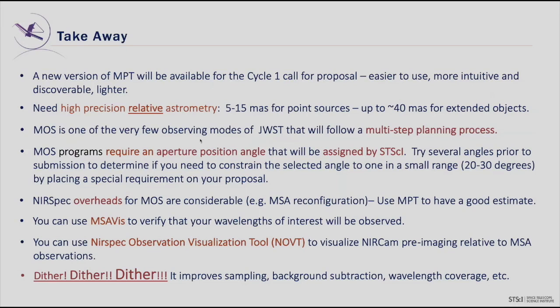NIRSpec overheads for MOS are considerable, so it's worthwhile using MPT to have a good estimate of what those overheads will be. You can use the MSA Viz tool, which I just spoke about, to verify that your wavelengths of interest will be observed. And you can also use the NIRSpec observation visualization tool, which I talked about earlier in the talk, to visualize your NIRCam pre-imaging relative to your MOS observations if you intend to get NIRCam pre-imaging in your program. And then also, you need to know that you need to dither quite a bit, and it helps to improve sampling, do background subtraction, improve the wavelength coverage, and also mitigate light leakage.